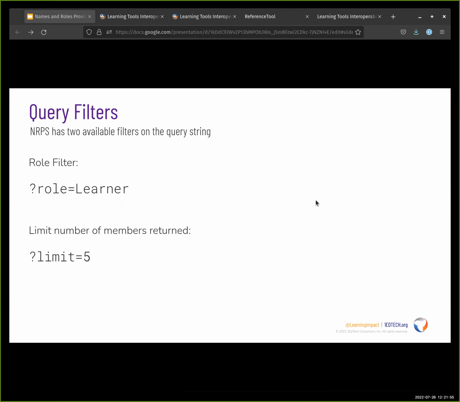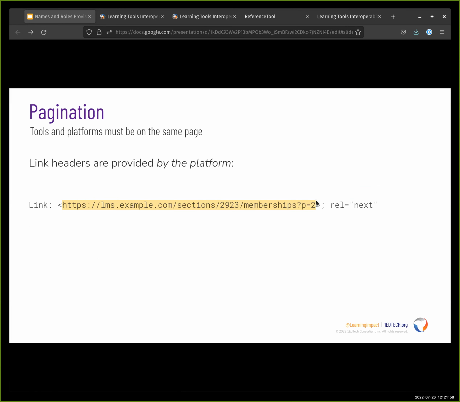So a couple other interesting features. These results are all paginated, and the way the pagination works is when you get your response, you will get a link header. If you're not familiar with the link header, this is a header that can return a bunch of links. It's meant to be a convenience for API consumers so they don't have to construct their own URLs, and so that platforms can have different URL patterns and things like that. And so as a tool, you should always check your link headers and see if there's one that says rel next, and that means there is a next page, and then use that URL.